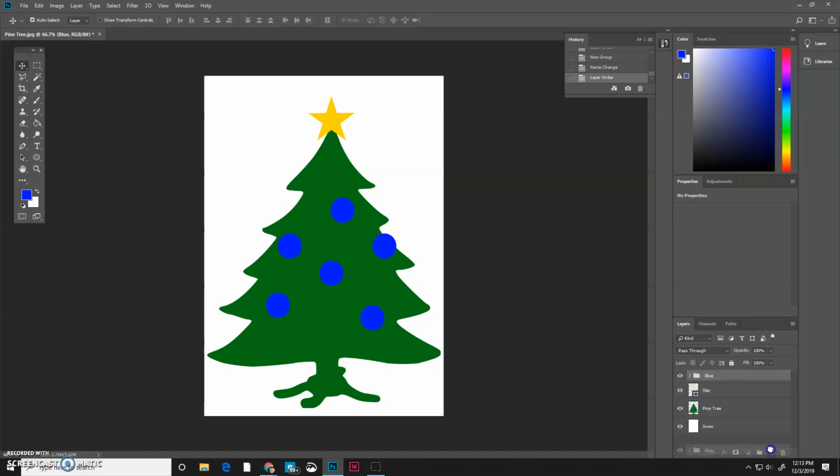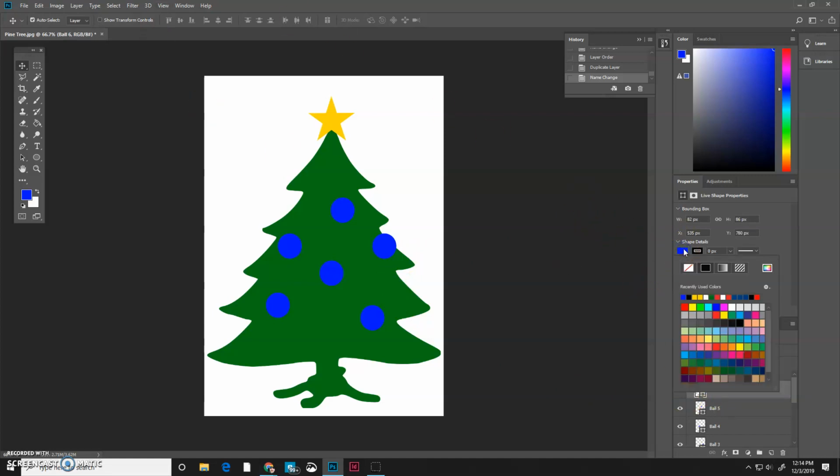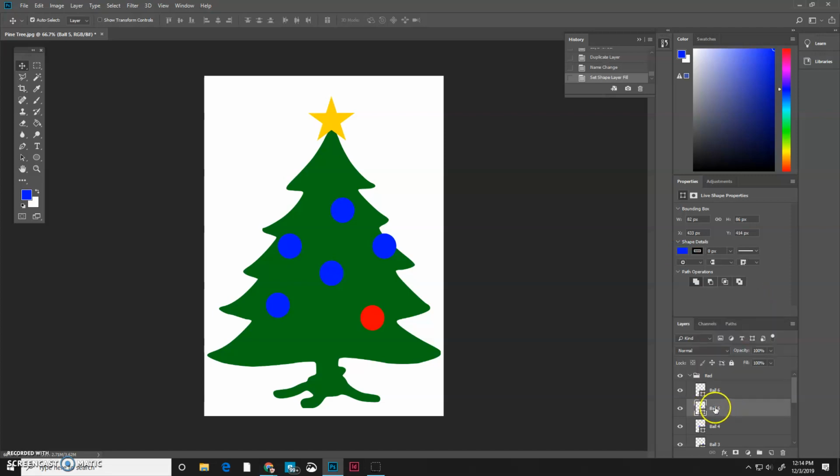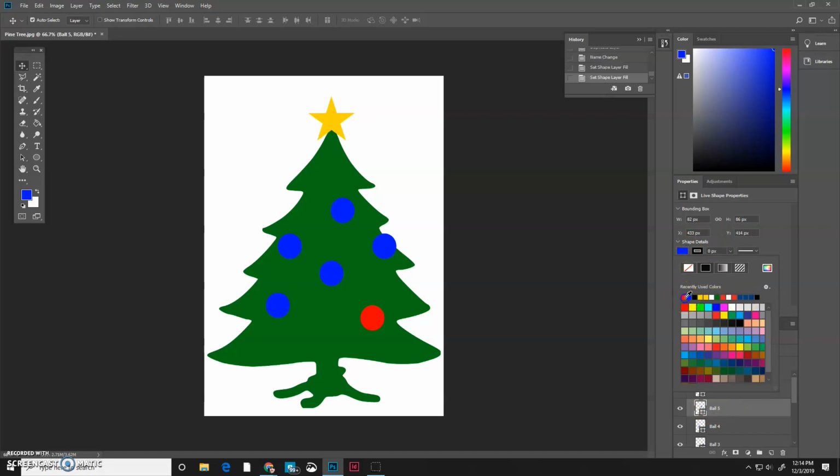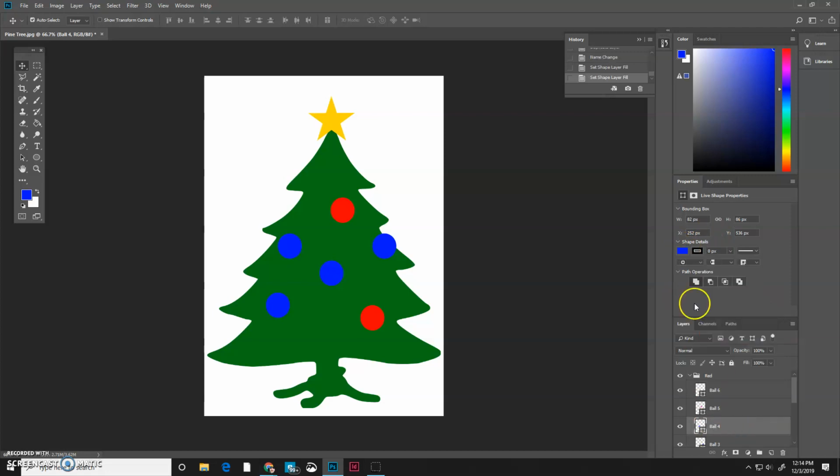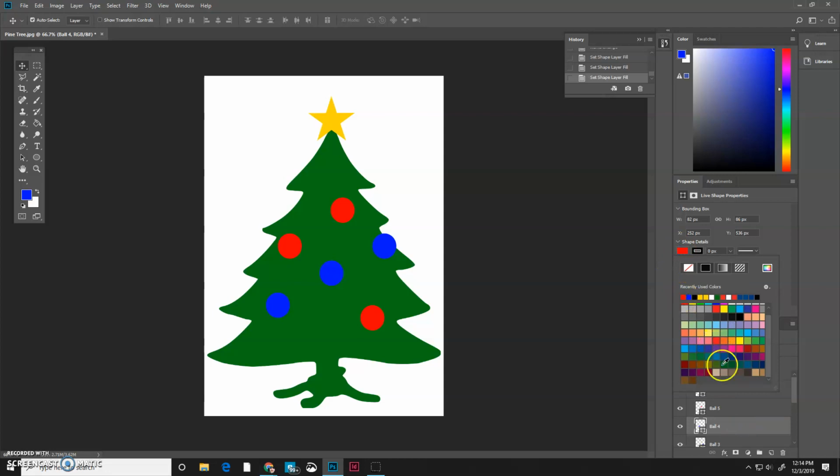All right. So now I'm going to take my blue folder and just duplicate it. And so I'm going to turn off my original blue folder and I'm going to call this folder red. So now what I have is one's right here. So what I'm going to do is just come on and click on my shape detail and change these to red one at a time. So just click on the ball and then go to shape detail, red, right, each one like that.